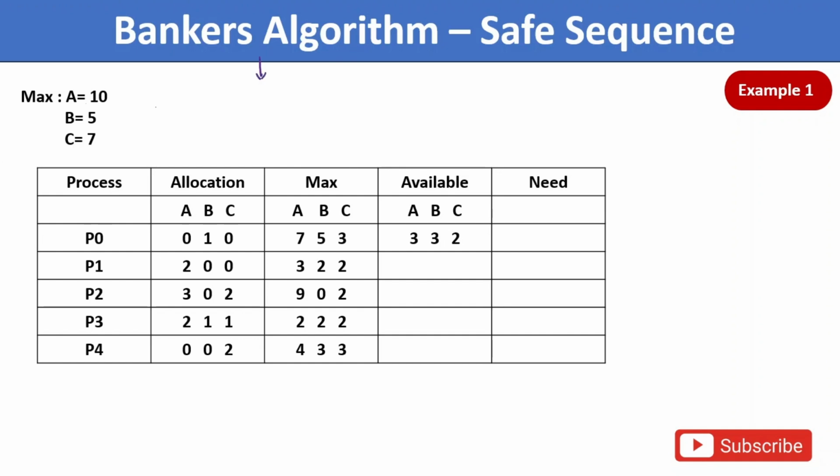This banker's algorithm is used to avoid the deadlock situation. So what is a deadlock? Deadlock means, for example, I have four processes A, B, C and D. I must give the CPU for their execution, and I have some limited resources like X, Y, Z. For example, I have assigned the CPU to process B.